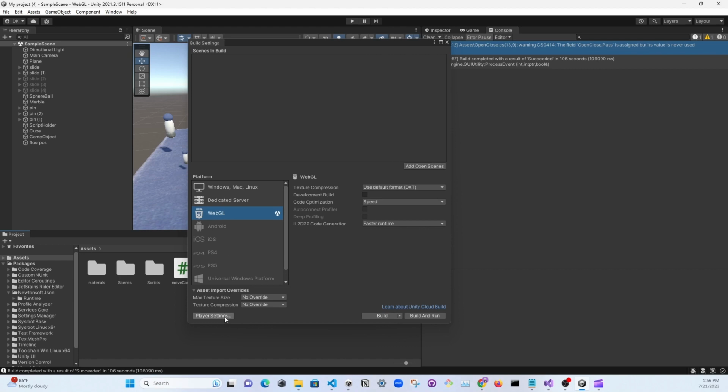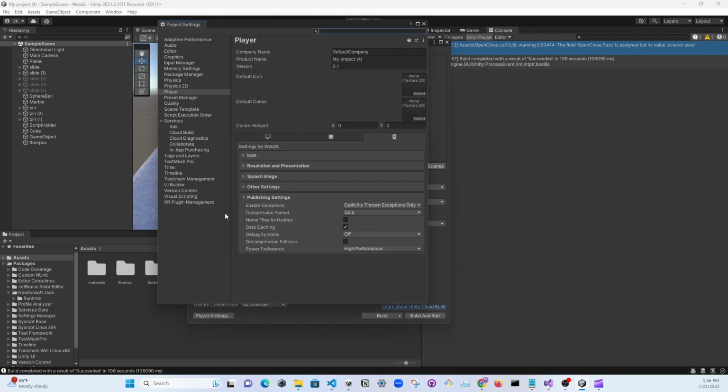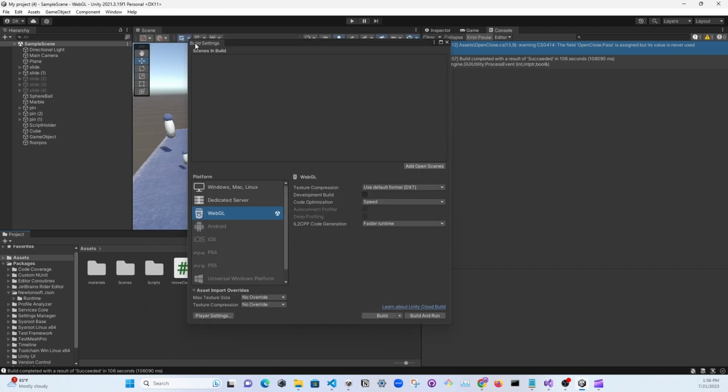Unity compresses the build files by default, but I want to get rid of that compression. It's compressing it like how a zip file compresses a file. So go back to Build Settings and click Player Settings.